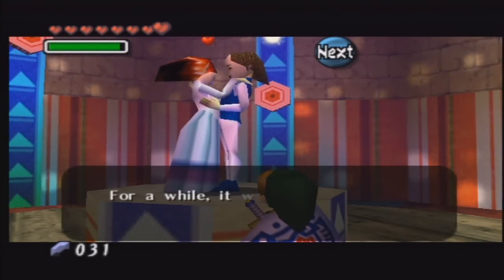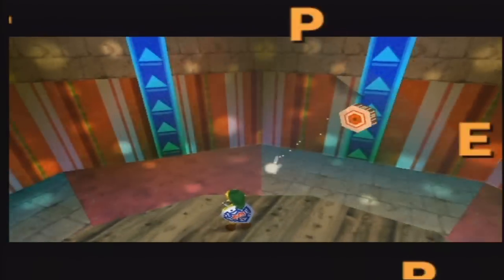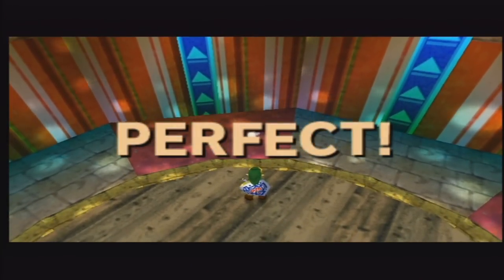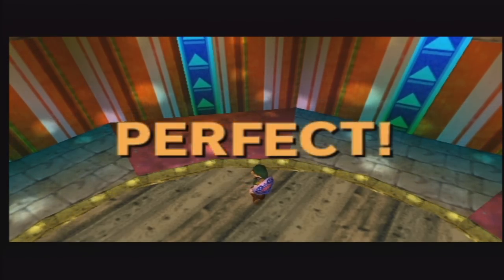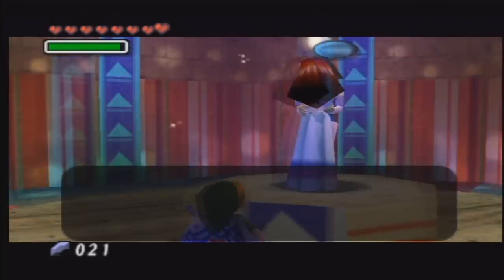But I'm just going to cut ahead until I do it. Okay, there we go. Not that hard. Just, yeah, if you find a spot on the platform instead of moving around like I was doing, it makes it a little easier. Okay, so we got that done.